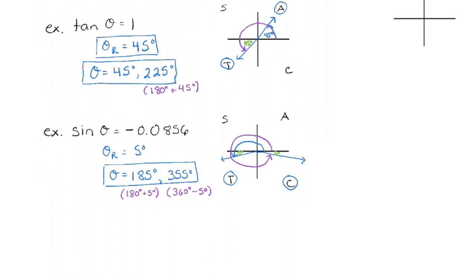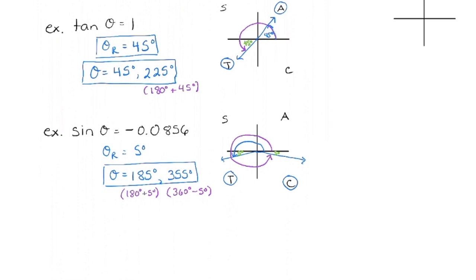Now, you're going to eventually get ratios that are not positive, that are negative. So now with this one, they've already divided the fraction to get this value, but we have a negative. So now we're going to say, okay, in which quadrants is sine negative? Well, if it's positive in 2 and 1, it's negative in 3 and 4. So our angle is going to terminate in those quadrants. So we can draw this out here.